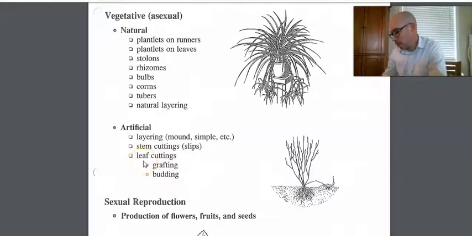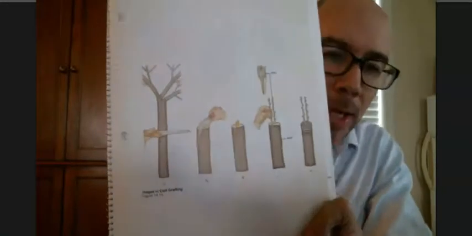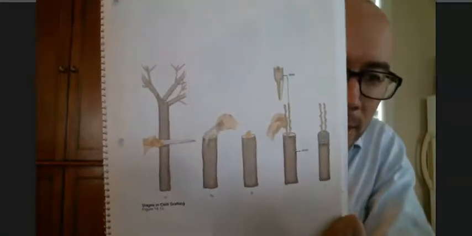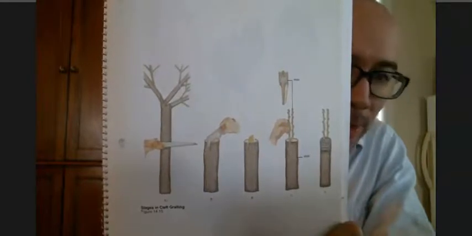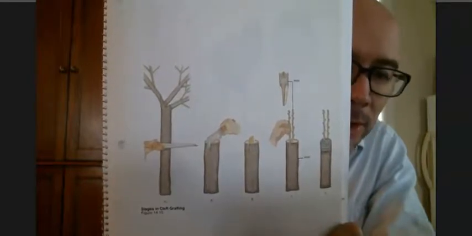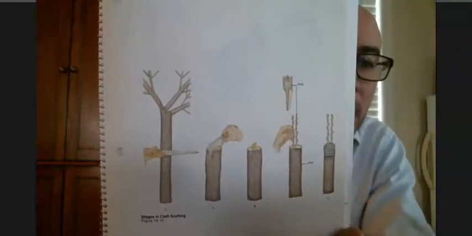Oh yeah, I got a picture here for you. Hang on, let me switch out the camera and stuff. So I got one more picture here for you, and this is out of a coloring book from my botany class in college. It's got the stages in cleft grafting. You got a little bit about grafting in your book. There's also some stuff about grafting in the Bible. Check out the Book of Romans.